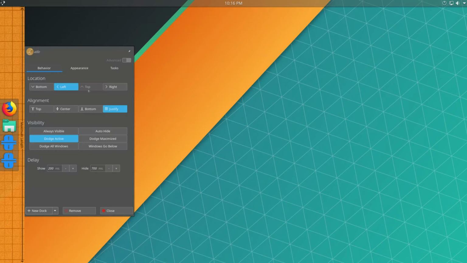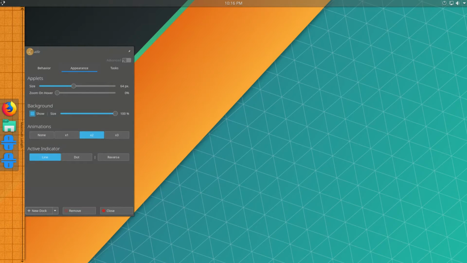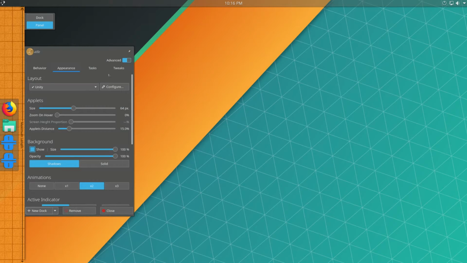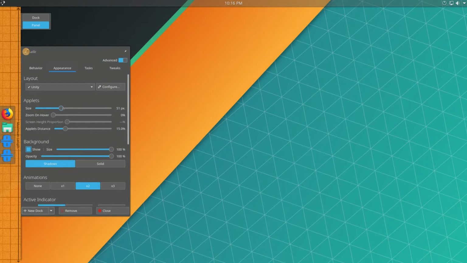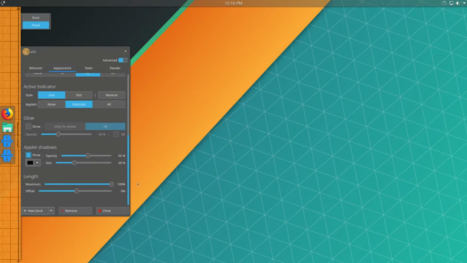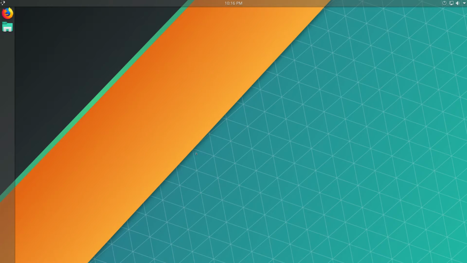If you want to change it even more, you can go to appearance and then enable the advanced settings, and you have a bunch of settings here. We'll just lower down the size a little bit, but everything else looks good in my opinion. Of course, you can change this as much as you'd like to fit your interests and whatnot.